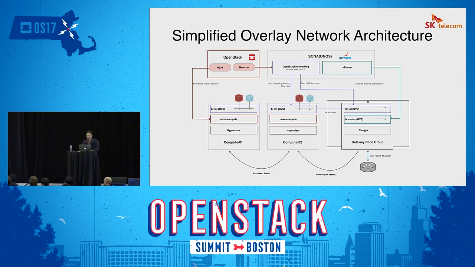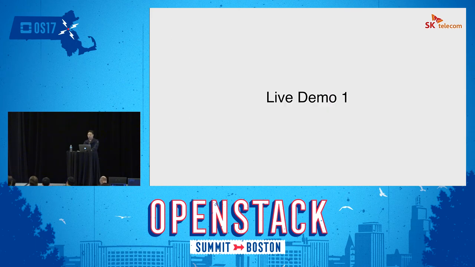SONA is an implementation of an OpenFlow-based Neutron ML2 mechanism driver and L3 plugin with the ONOS OpenFlow controller. The major features are that no Neutron agent is required, and there is no BUM traffic. ARP and DHCP requests are handled by the controller, east-west traffic is handled at the compute node, and it provides load distribution for north-south traffic at the gateway node. Basically, SONA manages the virtual network state received from Neutron via the ML2 driver and sets flow rules to OVS on compute and gateway nodes based on that state, so any kind of data plane failure is recoverable as long as the controller is active. That is about SONA.